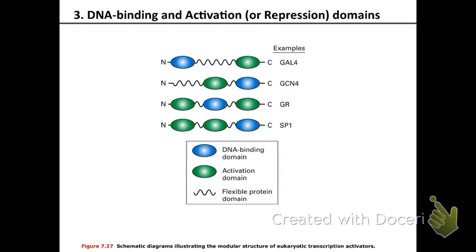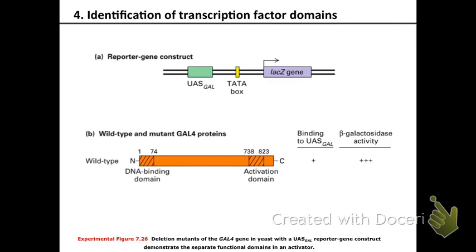All right, so how do we know this, right? How do we know where the DNA binding domain of a protein is, or where the activation domain of a protein is, right? So we know these through experiments that use reporters. So in this slide, we're going to learn how you can find out where the DNA binding domain or an activation domain of your protein is using a reporter assay. In this example, we're going to analyze the GAL4 transcription factor.